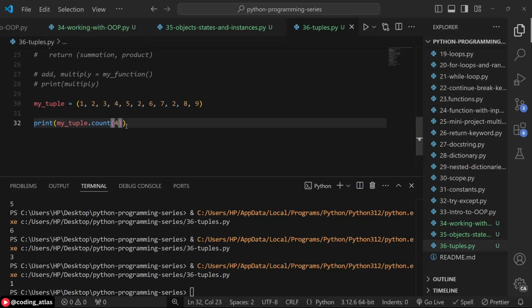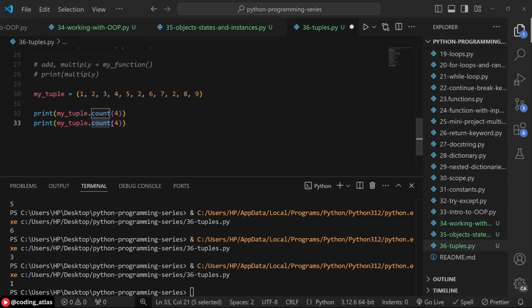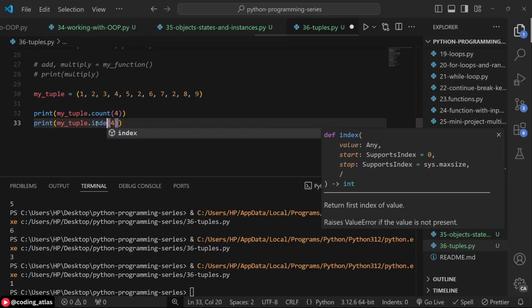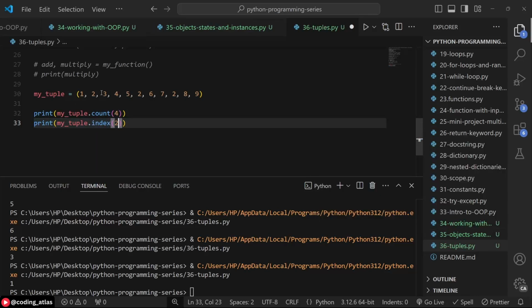Another method, just like I said, is index. Index returns the index of the first occurrence of a particular value. Now that we have 3 occurrences of 2 in my tuple, if we run the index method and pass 2, even though we have 3 occurrences of 2, the index method is going to return the index of the first occurrence, which is 0 and 1. It is going to return 1. If we run this now, we see 1 printed into the console.